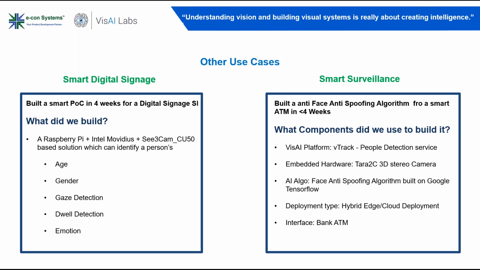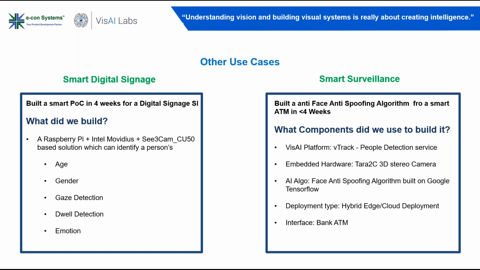How does this actually help the customer? Because streaming almost 4K videos from every single digital signage to the cloud and processing it over there is not viable from the point of bandwidth, and also it intrudes upon customer privacy. But instead of that, if you can get the video and work on it on the edge and just provide the metadata out, not only do you have better economics, but also safeguard the privacy of your customers.